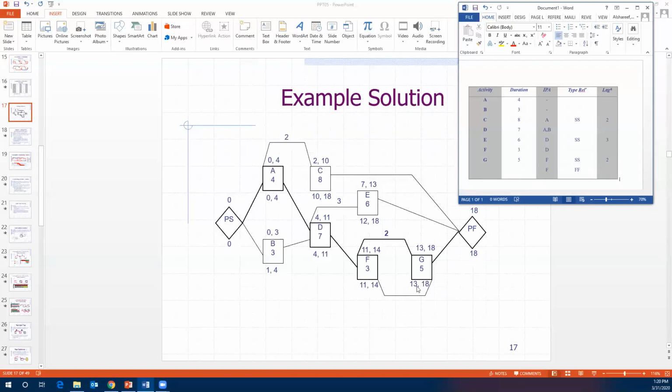But I want to point out something very important here. Yes, this is 18 for G, and then you subtract the duration 5, which gives 13. Here, 18, and subtract 6, 12, and 18 minus 8 is 10. And then you go back in the process, just like we learned to do it the regular way.